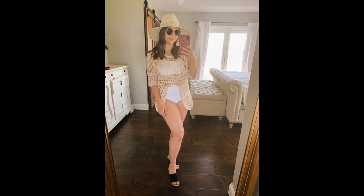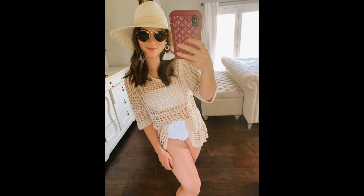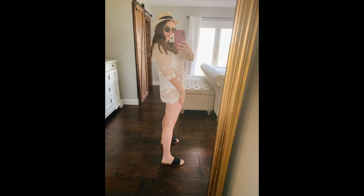My next look features a fun white two-piece swimsuit I ordered from Amazon. I got this little crocheted sweater from a boutique in Overland Park called Clothology. I'm styling it with a big pair of fun accessory earrings from Amazon, my circular Ray-Ban sunglasses, and this fun hat I love — a little fedora I ordered from Target. Both are cute hats to throw on with the outfit. Those black slides I ordered online from Amazon as well.